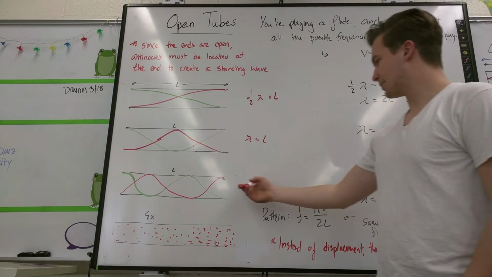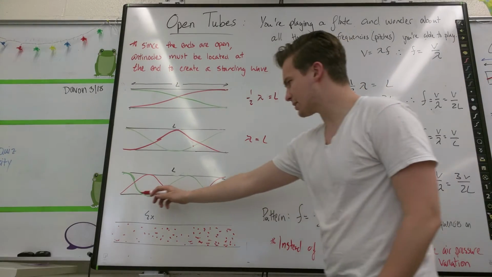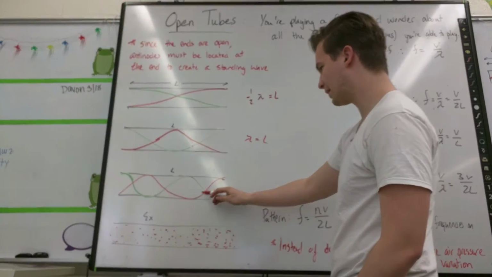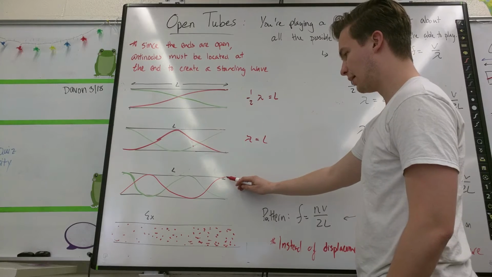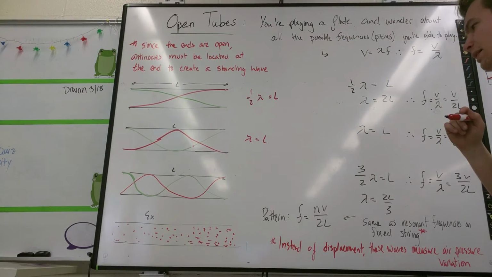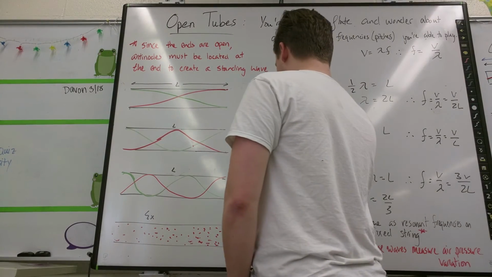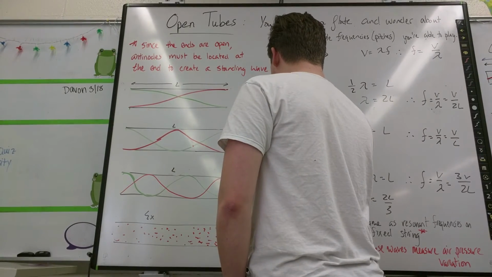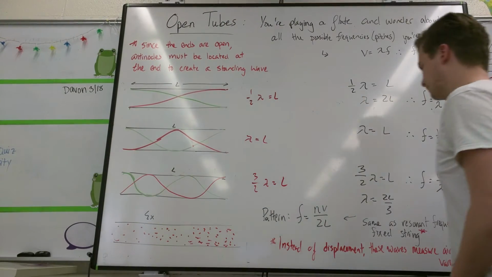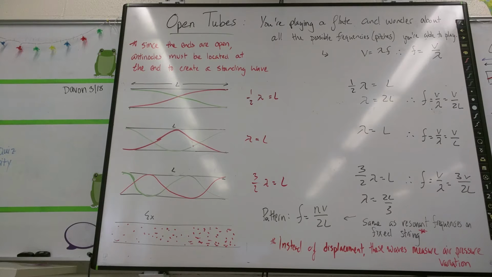And I'll do it one more time to try and pick out the pattern. This must be, well, I see one wavelength, there's a half wavelength, so that must mean that there is a wavelength and a half across the tube. Rearrange this for lambda, you get this expression, you can plug it in to your relationship and get the frequency is 3v/2L. Well, what's the pattern here?